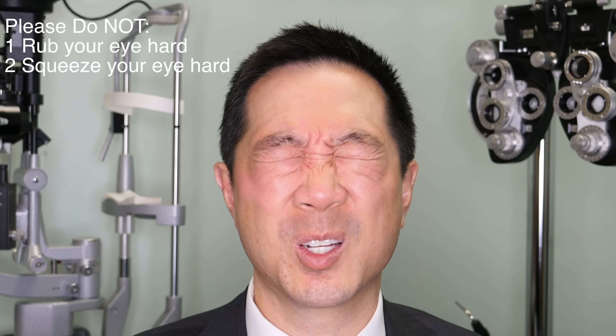We will see you the day after surgery, evaluate your eyes, and then make a recommendation on whether it's safe for you to drive. There are two do nots for everybody. Number one: do not rub your eye really hard with your finger, knuckle, or fist. Number two: do not squeeze real hard. The incisions we make in your eye self-seal, but by rubbing or squeezing really hard, especially in the first few days, you could put unnecessary torque and strain on the incisions and they could inadvertently leak. Usually by one week after surgery, the eye has regained enough strength that you no longer have to wear your eye shield at night.